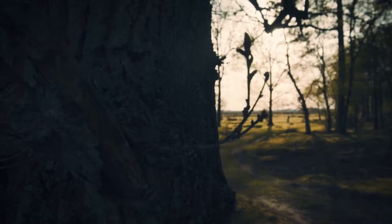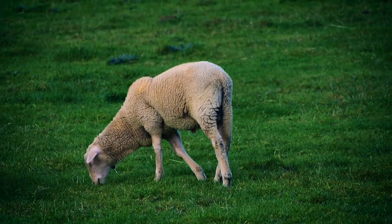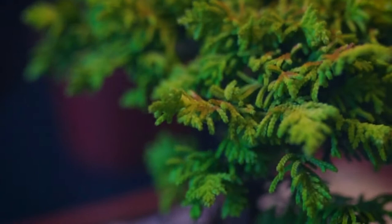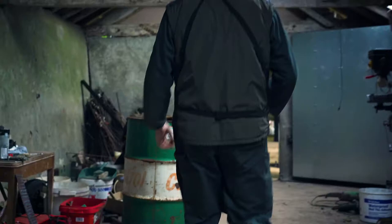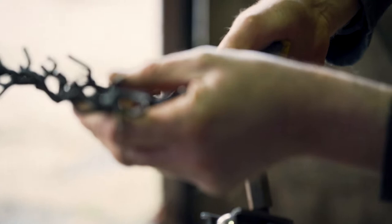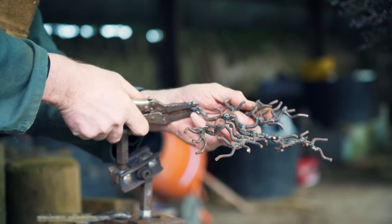I've always had a great interest in trees. Alongside the farming I got quite interested in growing bonsai trees. I found it very interesting at the time but I also found it very frustrating — it'd take ages to grow something with a trunk perhaps this thick. And from that I developed some ideas of making my own metal trees, which over the last 18 months or so I've started to do.